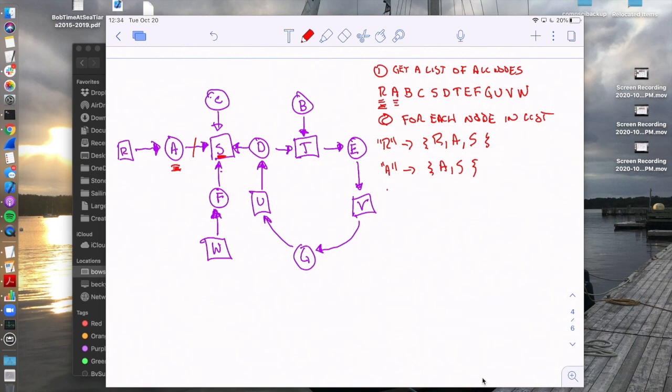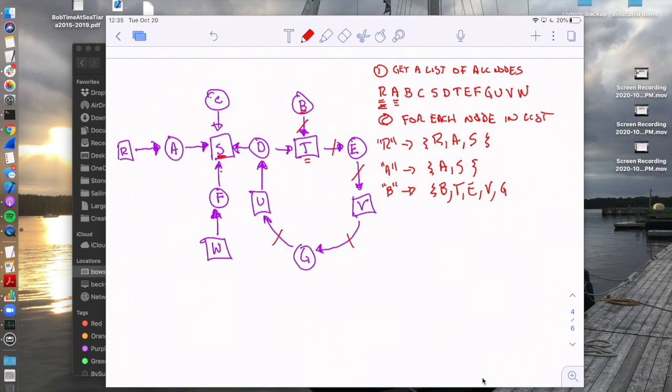Let's do B. So B is a little bit more interesting. All right, so from B, we can reach the node T. And from T, we can reach the node E. From E, we can reach the node V. From V, we can reach the node G. Boy, this is quite interesting.